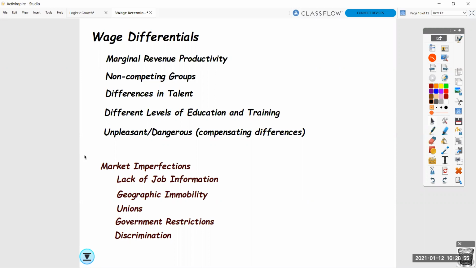The first one is, why do doctors get paid a different amount than, say, teachers or lawyers? That is going to be due to our marginal revenue productivity. We talked a little bit about this. Because doctors and lawyers get paid higher amounts for their services, that generates more revenue for the law firm or the doctor's office. So they're going to be in higher demand, and that higher demand is going to create a higher wage rate. So marginal revenue productivity has a big impact on the different wages of our different professions.